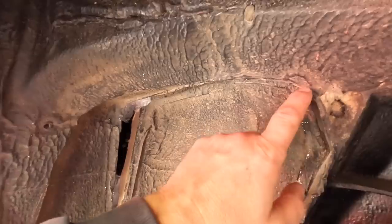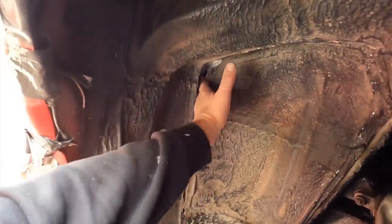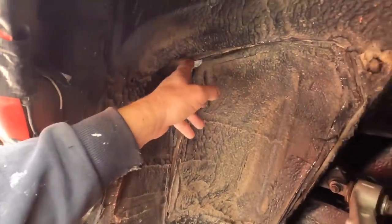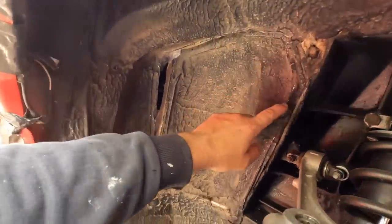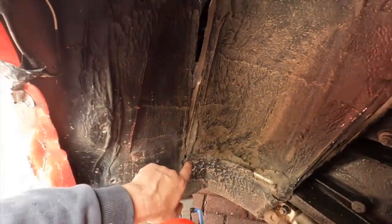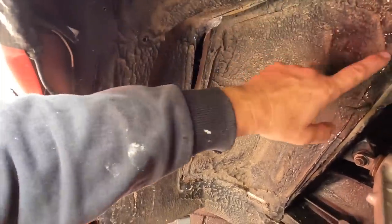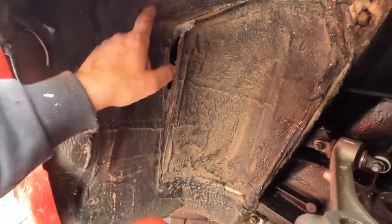This panel here has got a split in it. You can see here, I can put my hand literally into the cabin of the car and I'll show you the inside in a second. But watch this. That, all the way to here, all the way down there, and all the way there, is one panel, right? It's just bonded in place. It's not even welded. So it's not even structural.